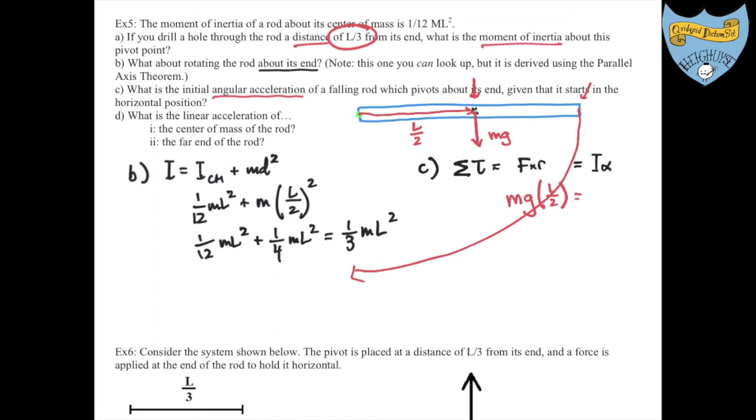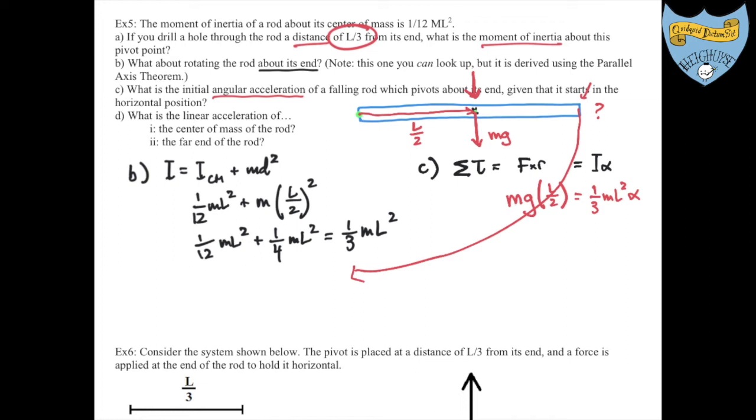Well, gravity doesn't think like you do. Gravity acts at the center of mass, right there in the middle. Gravity's like, what? I don't even care about the end. It's all about the middle for gravity. So if you want correct answers, you've got to think like gravity and always consider the force of gravity as acting at the center of mass, not at the very interesting to you end of the bar.